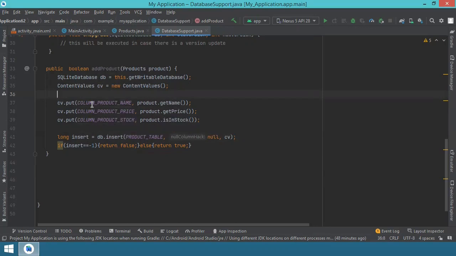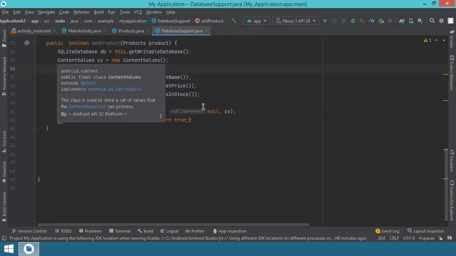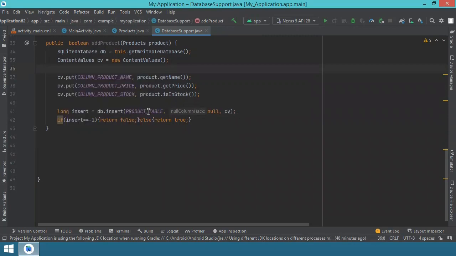So instead of passing a key and a value, you just pass the destination and the value. You can regard it as such. And then when you finish indicating what you need to take and pass where, you take the database and you insert inside the product table, and you have this CV, these content values, and you pass them to the table.